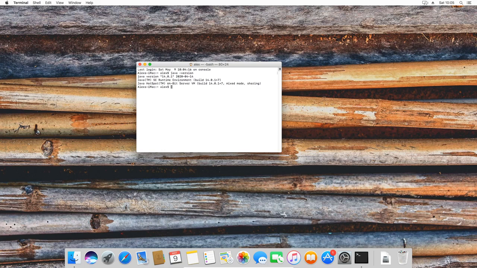However, JAVA_HOME isn't configured. So within the bash profile file in our home directory, we'll need to set it. And we can do that by writing export followed by JAVA_HOME and setting it to the usr libexec java_home. This will only apply to this user though.